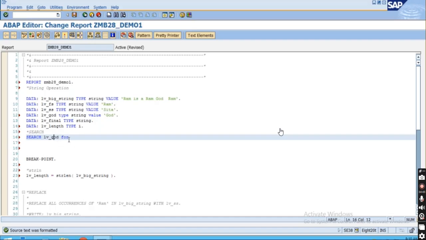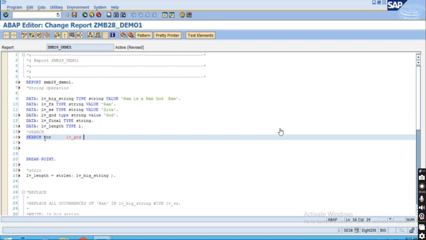So search LV_GOD for where we are searching this, LV_GOD. Oh, sorry, this is the wrong place where I'm writing this. LV_GOD should be here.